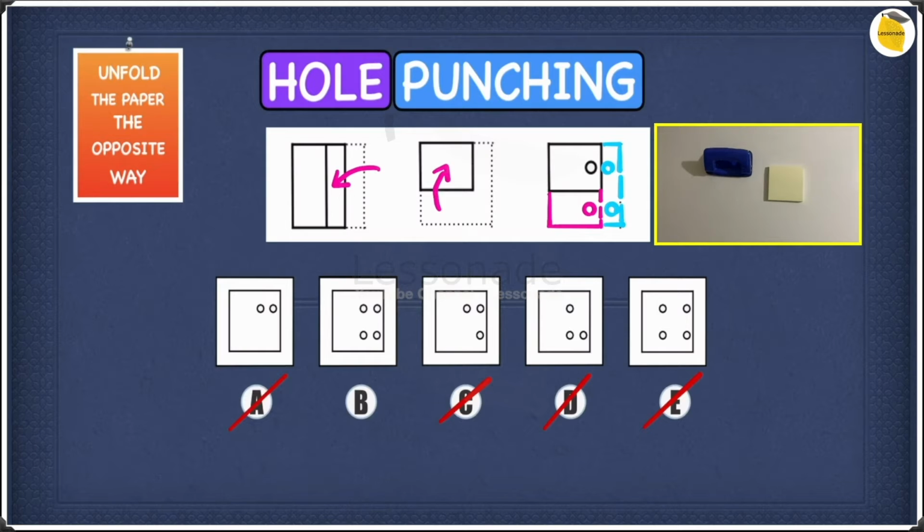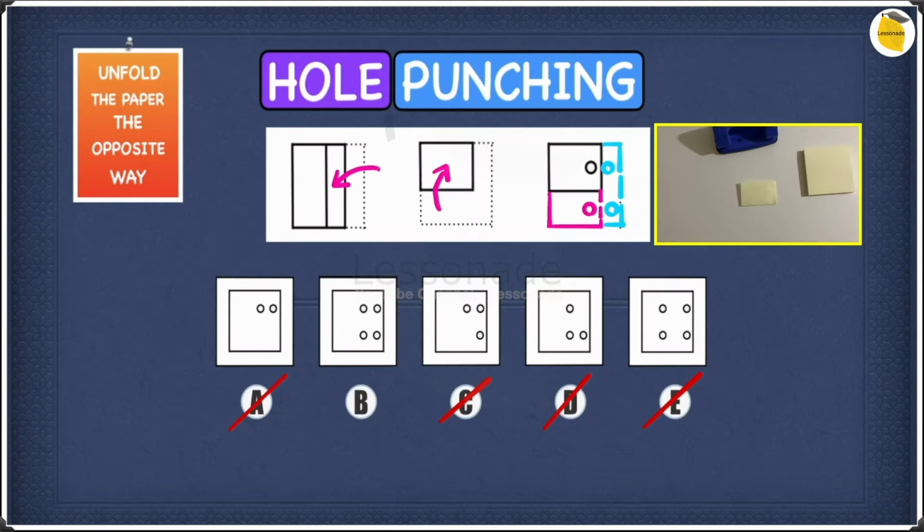Now let's check if B is right by folding and punching the paper. So let's take a paper first, and then we're going to do the first fold, which is to fold the right hand side portion of the paper. Now, after you've done the first fold, the next thing is to fold this paper along its halfway line, so along the horizontal line halfway. Now we've done our second fold as well.